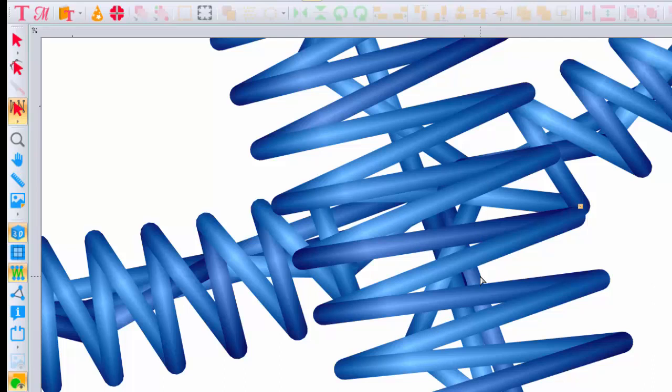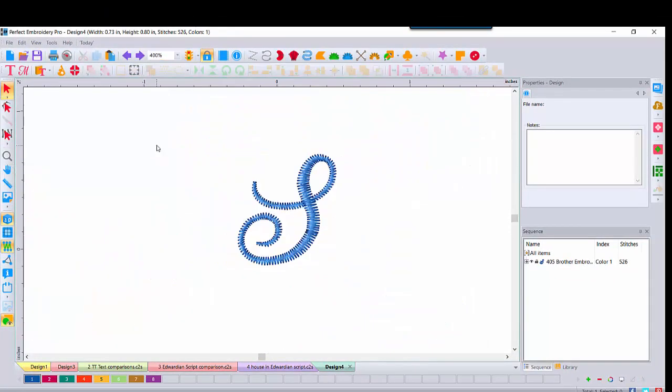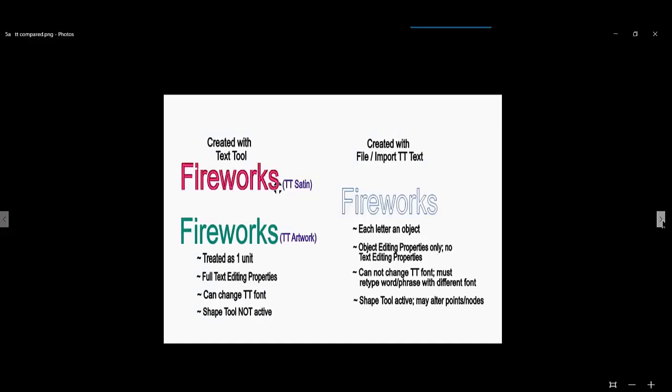Point number 4, remember, let's use all of our tools. We'll go ahead and zoom back out. The more we learn and play with how the tools work, we bring that knowledge to any issue that we might have, whether it's text or shape or filled area. We used the shape tool option for split area and angle line on our word house, and here we use the stitch tool to remove stitches under an area where remove overlap was not available.